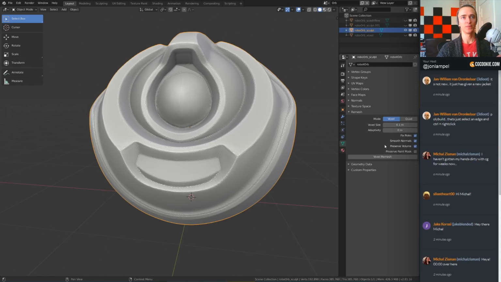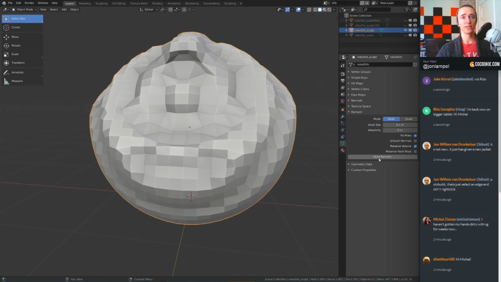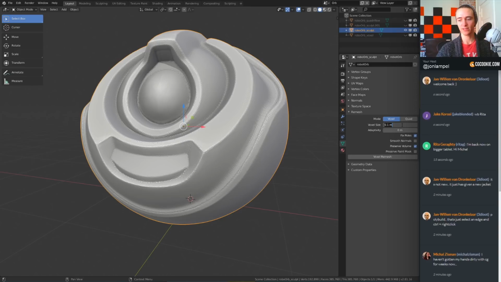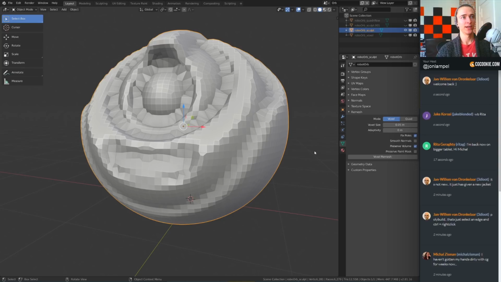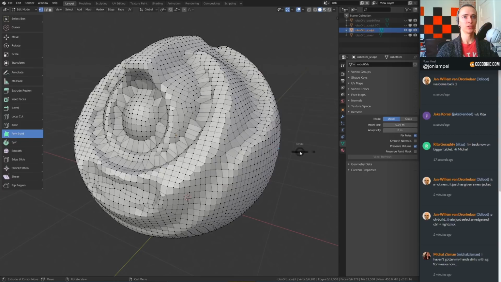You have the voxel size and a whole bunch of these different options. Normally I leave on fix poles and smooth normals depending on whether you want it to be smooth or flat shaded. Really the main thing here is the voxel size. If we leave it at the default 0.1, it's going to be quite big, but it's also very, very fast. So the advantage of this is that it's really quick. Even with a much larger size, say 0.05, you can click voxel remesh, and it'll take a second, but it'll remesh that pretty quick. And it does give you an all quad result, which is really nice.